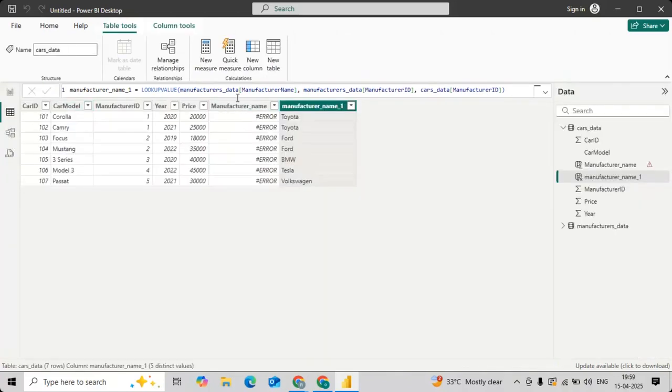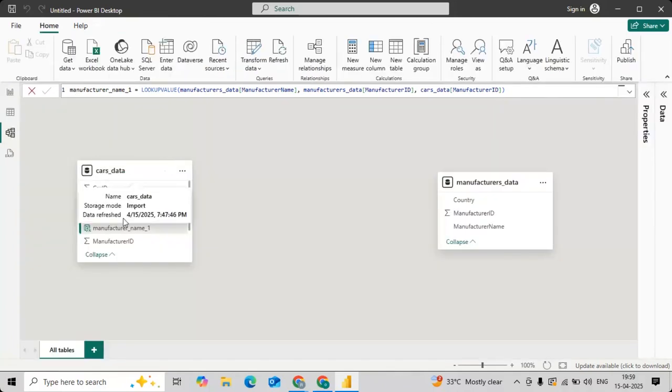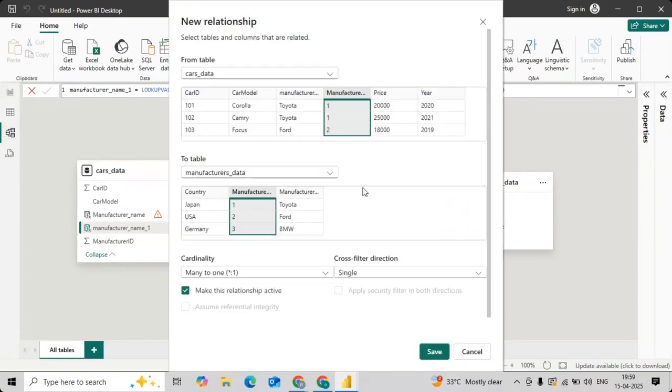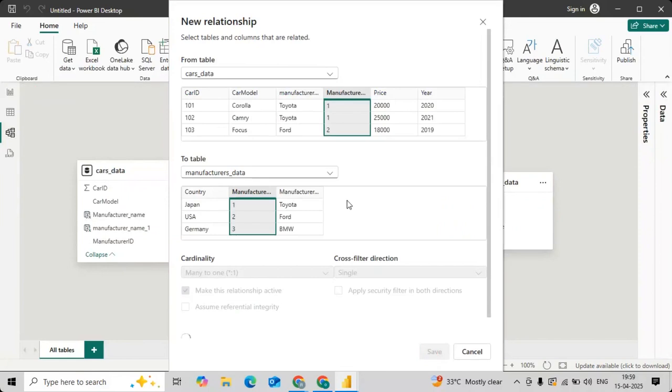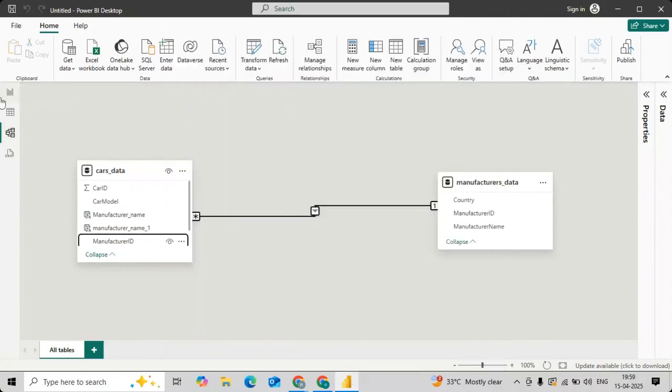This particular column is something we created with the option related. This is the column that we created with the help of lookup value. Even if there is a relationship between both the tables in the data model, by default you will automatically get that connection and you will get that output here.